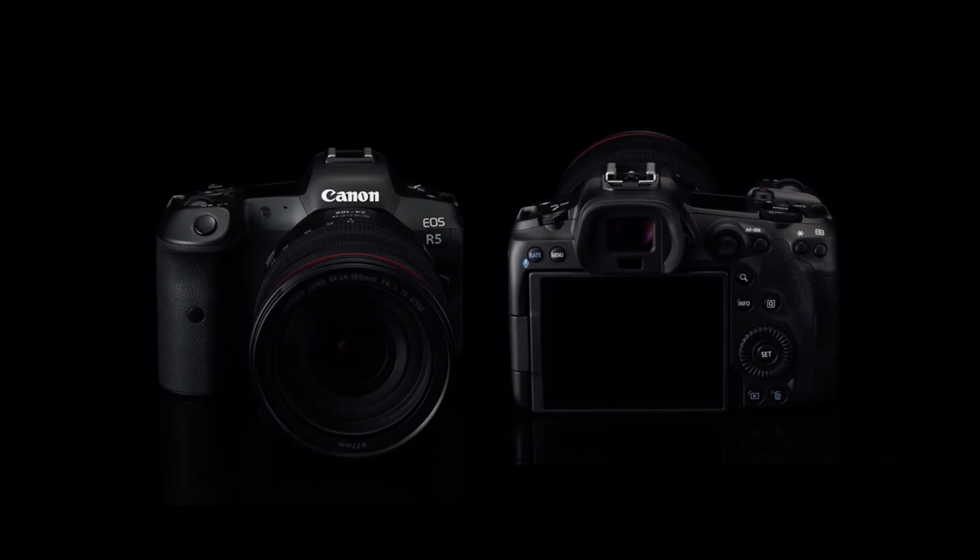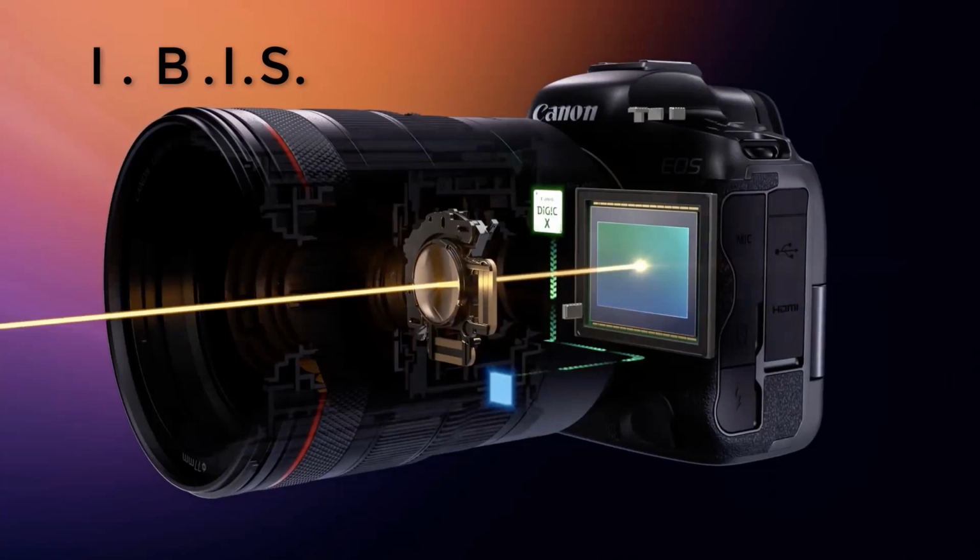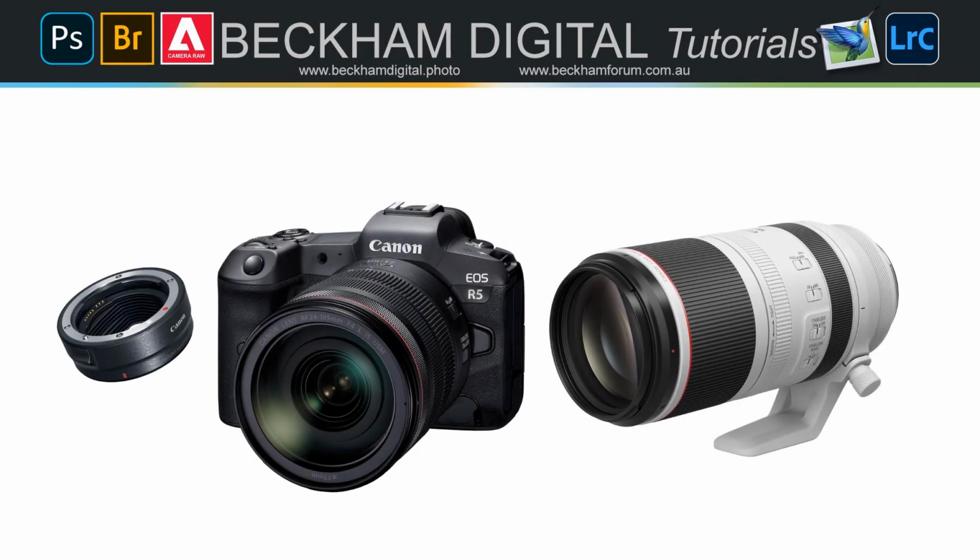It's easy to be impressed with the 45 megapixels the camera can capture and also up to 8K video. Plus the in-body image stabilization, which many refer to as IBIS, and also how it can follow focus on the eye of moving people and animals. So as a long-term Canon user, how does the R5 mirrorless camera fit in and make itself at home in our camera bag? What are we going to love about it, and what will it be like in practical use? Are we likely to be disappointed at all?